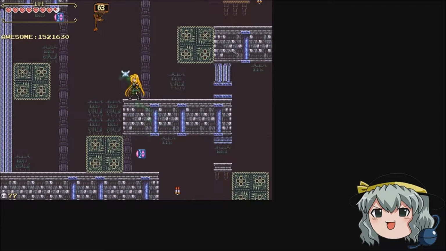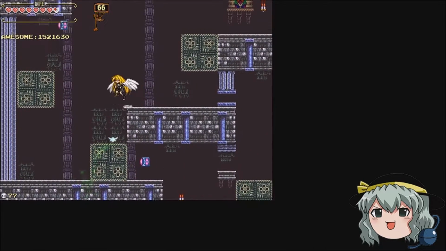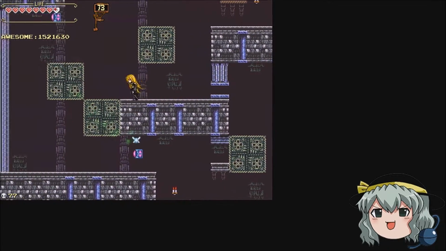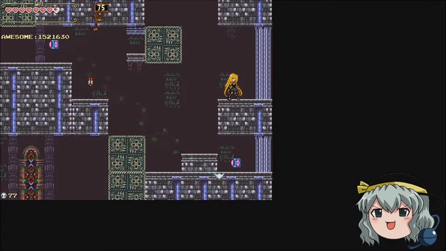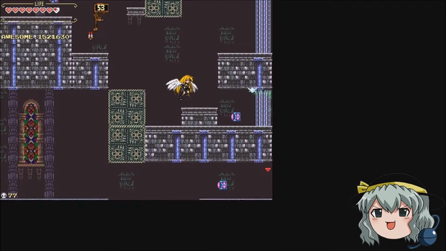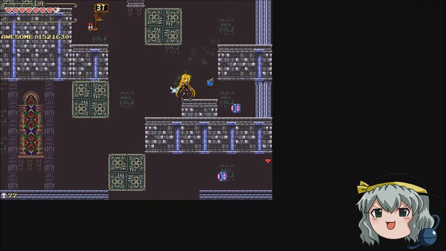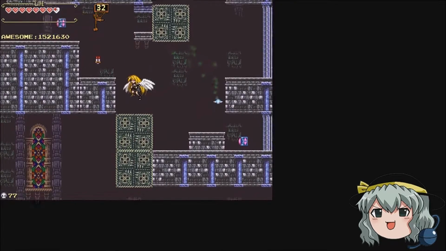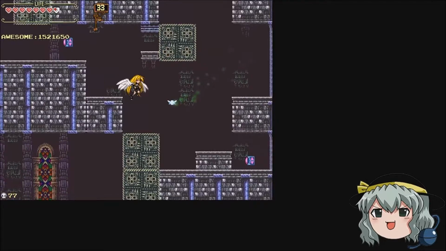What am I doing here? Oh, right, here we go. Up. I'm a doofus. Oh, wait, I need to go back, actually. There's a little something I can probably do. Yeah, let's try this. Probably gonna take a little precision on my part, but I'm pretty sure I can pull it.